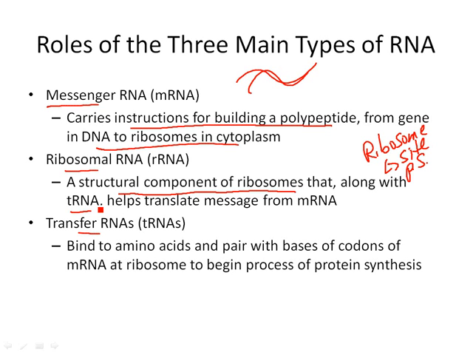Then you have the transfer RNA. The transfer RNA is bringing the amino acids to the ribosome to build the amino acid chain. So remember, to make a protein, you have to string amino acids along to make a polypeptide. Well, each one of these amino acids has to be brought to the chain, to be added to the chain, and that's what transfer RNA does. It brings the amino acids to the ribosome so that you can build your chain. So just hang on, we'll show you the picture, and hopefully this will all make sense.